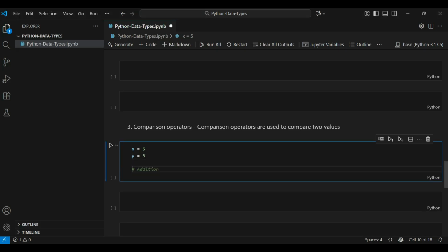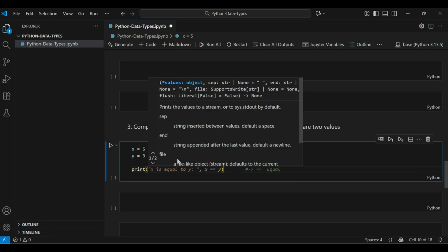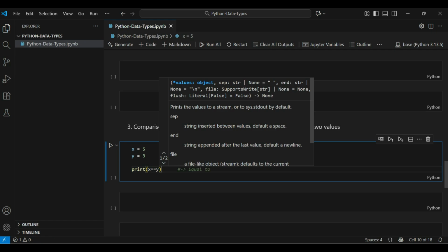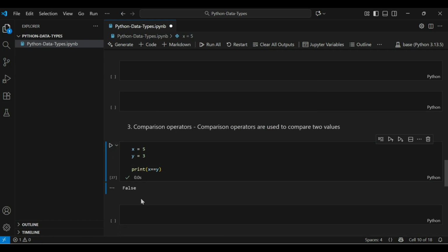So if I go with print, like equals, x equal to y, see, x is not equal to y.